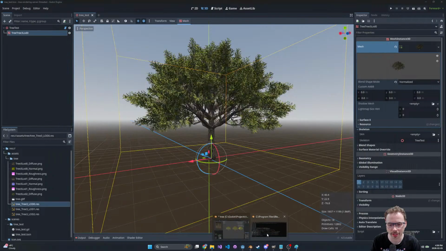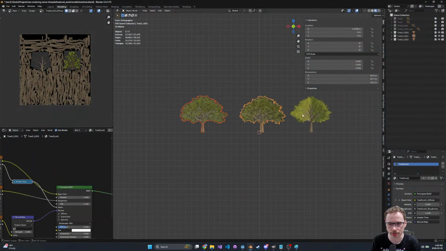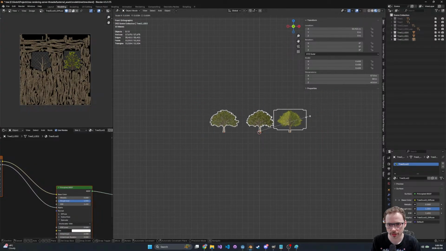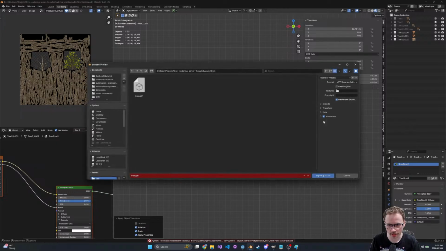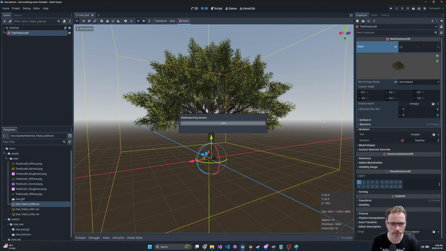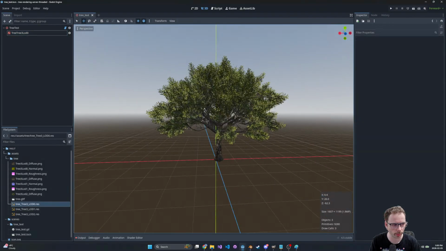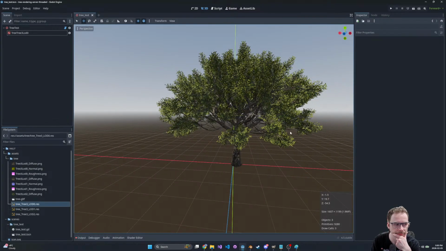Yeah, we're gonna scale these down just a touch. Okay, apply rotation scale, export, bada bing, bada boom. Okay.